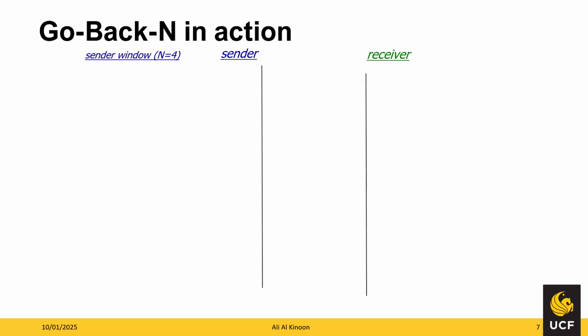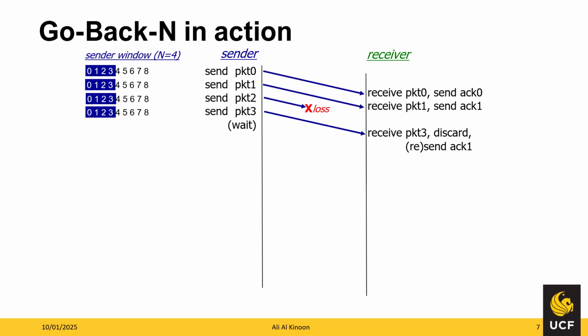And then this is an action version of the Go-Back-N with a window size of 4. This is to show you how this specifically works. So at time 0, we have a sender and receiver as usual, and we have a window size of N=4. So the sender is sending 4 packets. So here in this scenario, packets 0 and 1 are received, and acknowledgement is being sent back to these.